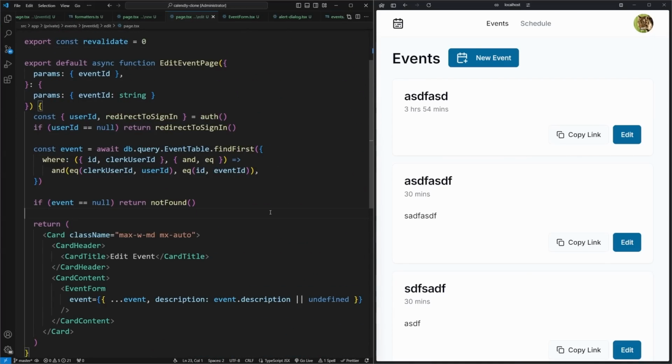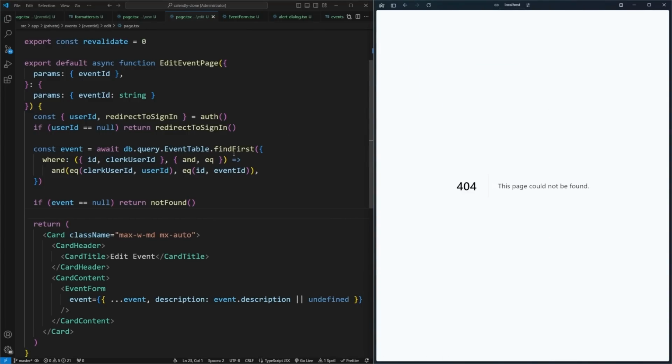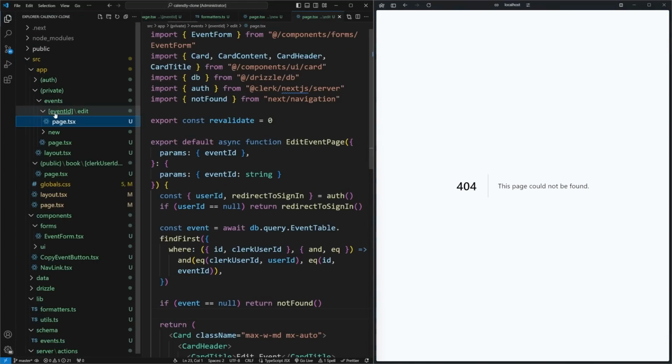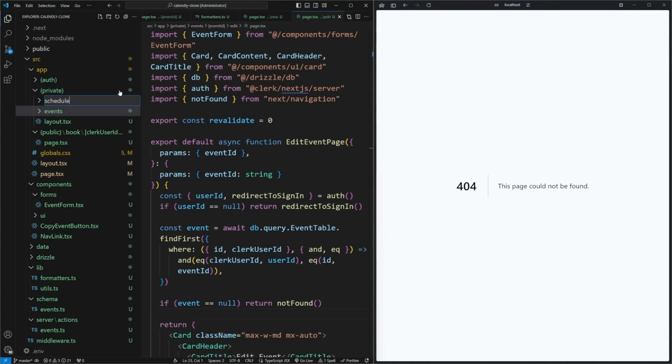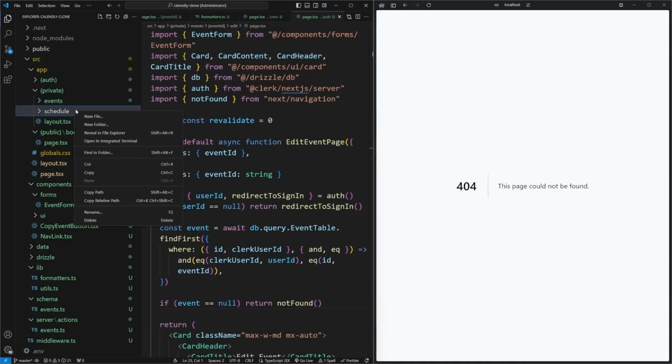Now that's everything taken care of for creating, copying, editing, and deleting events. The next thing I'm going to work on is our schedule page, which I know it seems like we spent a lot of time just on events, but we've really laid the groundwork for a lot of other stuff we're going to do, which is going to make certain things a lot easier. For example, our schedule is going to go much quicker.